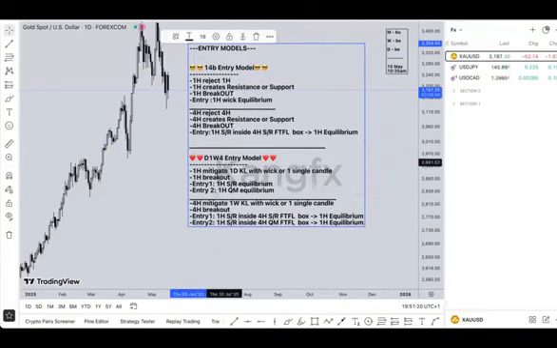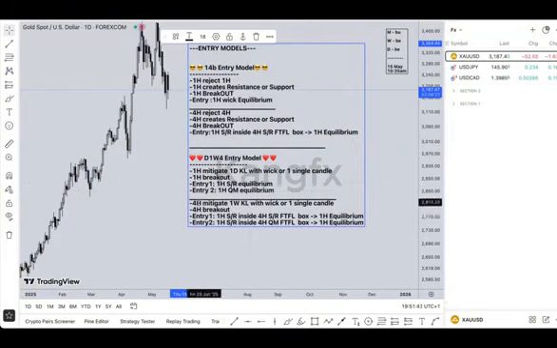After 1 hour breakout, there are two ways we get our entries when we are using the D1W4 entry models. Either we pick our entry on the 1 hour support or resistance equilibrium, which is the best and the strongest, or we take an entry from the 1 hour QM equilibrium, which is not as strong as the 1 hour support or resistance equilibrium.